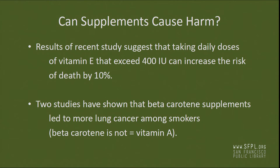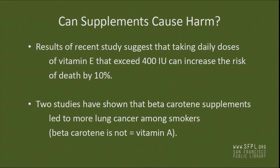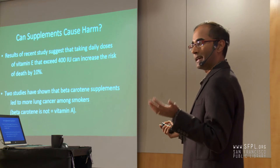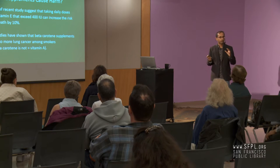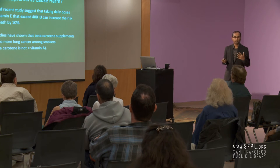Surely taking extra vitamins can't cause any harm — it'll just go out of your body harmlessly. But that's actually not the case. Supplements can potentially cause harm. One study showed that vitamin E doses exceeding 400 international units actually increased the risk of dying by about 10% over a several-year period. The reason is that if you're just taking alpha tocopherol, your body has to compensate by drawing the other tocopherols from your body. That large dose of one isolated ingredient is not what your body is used to getting.